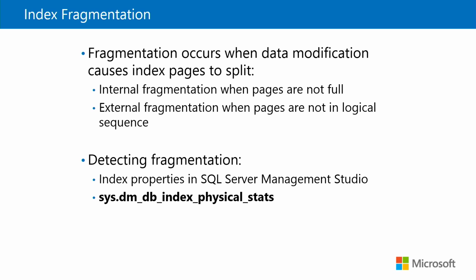As a general rule, we're looking for about 30%. If we have an index that's more than 30% fragmented, we're probably going to want to rebuild that index. If an index is less than 30% fragmented, we're going to want to do a reorganization of that index. A rebuild takes a lot more time, and generally when we rebuild an index, we drop the existing index and recreate it from scratch.